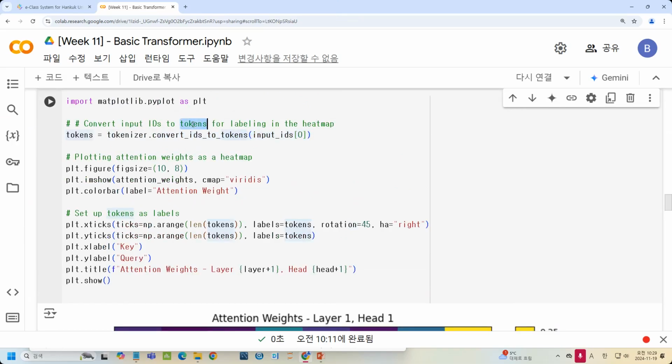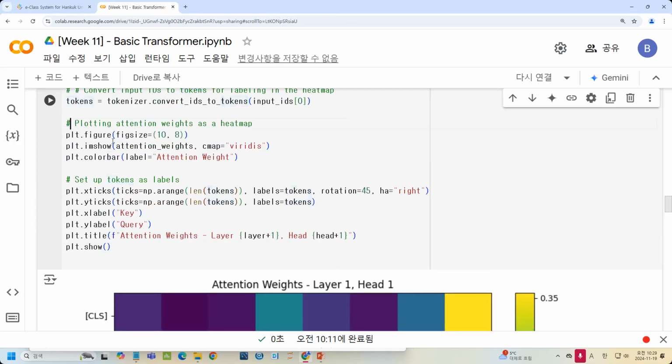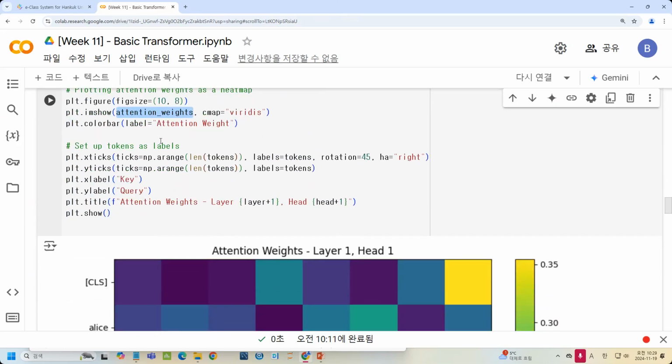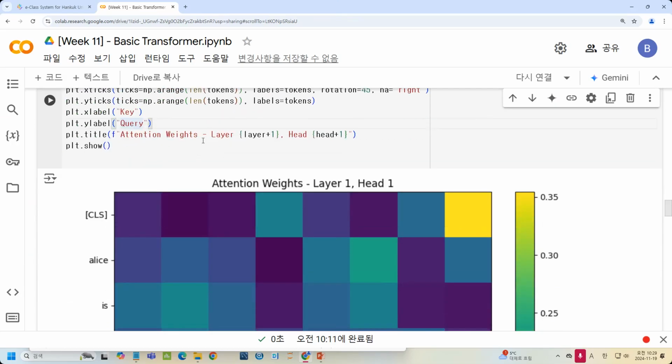The tokens mean the words. So this is the plotting mechanism. I would like to plot the attention weight, and the attention weight will be based on the key and the query. And I would like to see the attention weight with layer 1 and head 1.